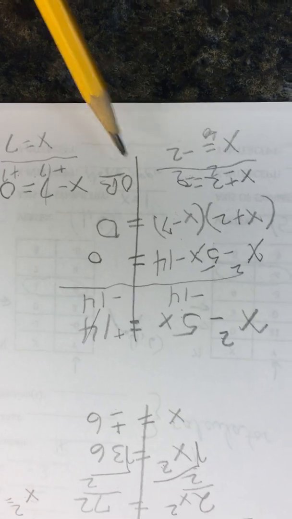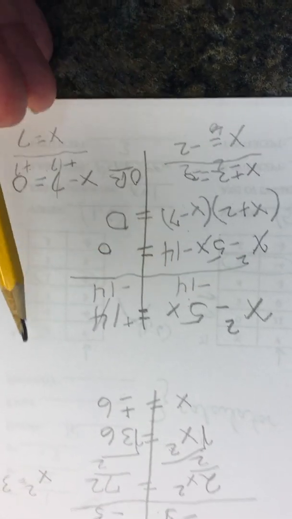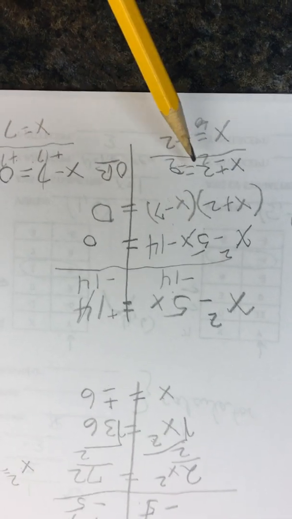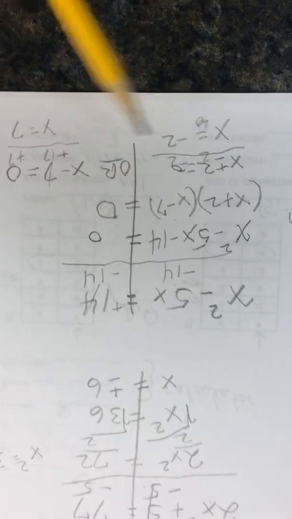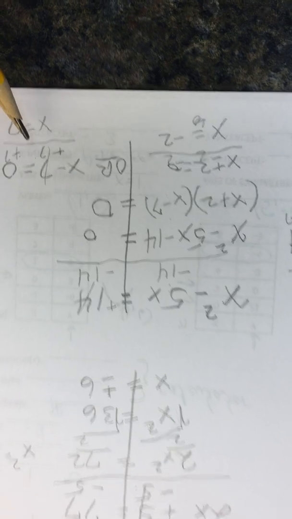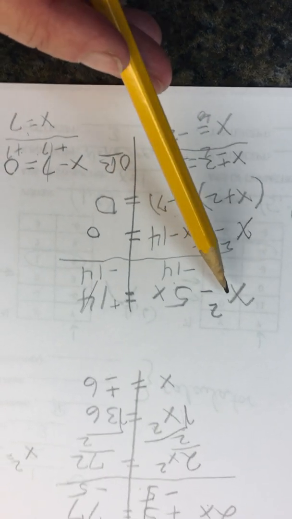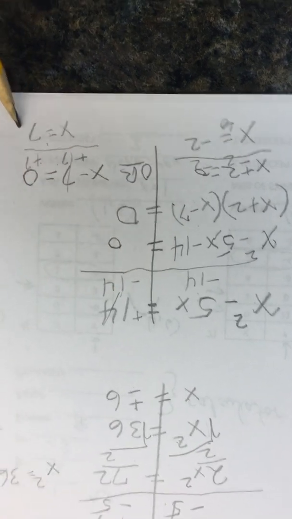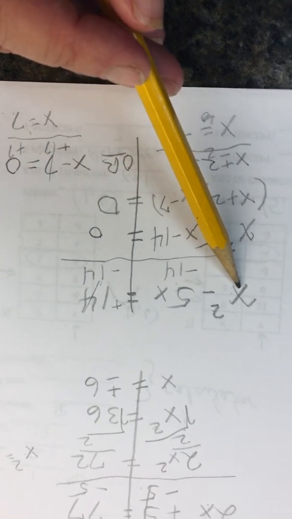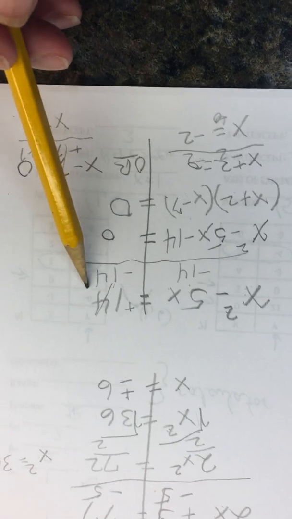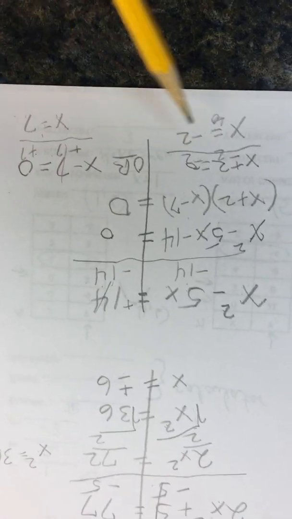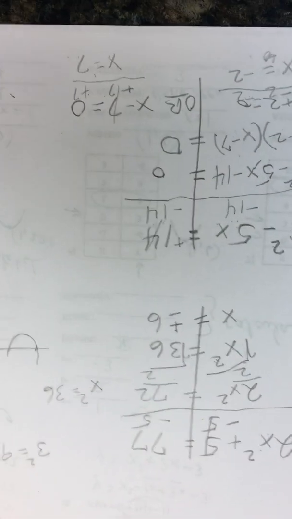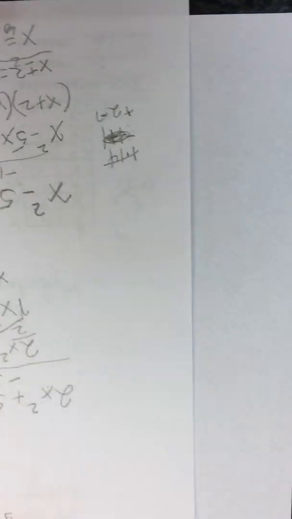They're my two x-intercepts. So one way to solve quadratic equations is to move everything to one side, set it equal to 0, try to factor the trinomial, and if it's factorable, then I know I can find the two answers of what x can be. So in the original problem, I could substitute in negative 2 here, and this side will equal 14. I could also substitute in a positive 7 here, and do the math, and it will also equal 14. So there's two different numbers that x can be to get you the right answer. All right, so that's what we're doing today, is solving by factoring.